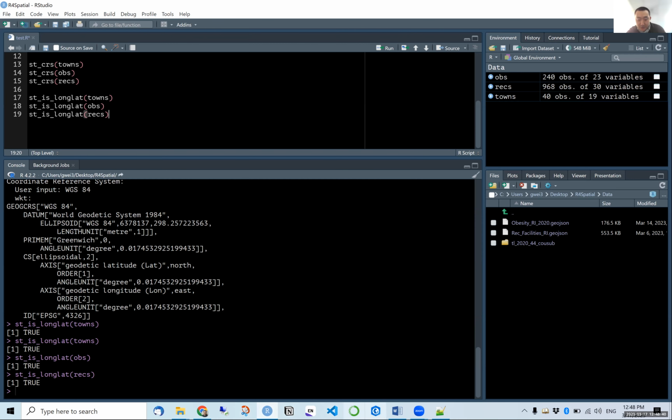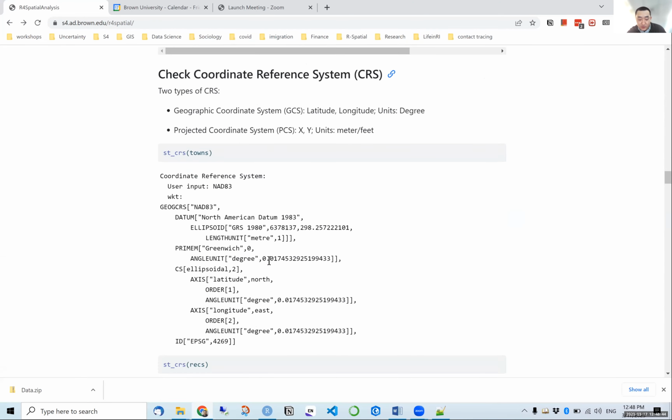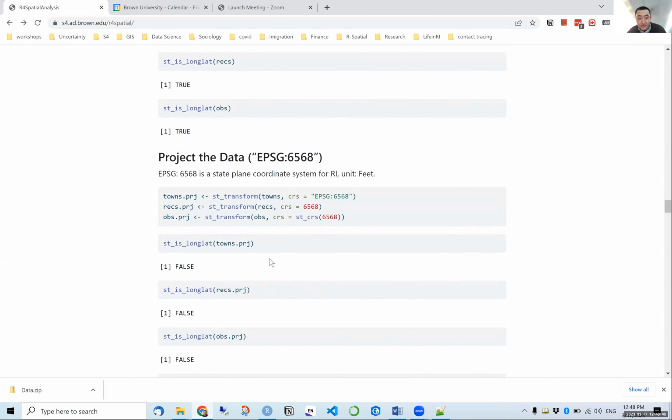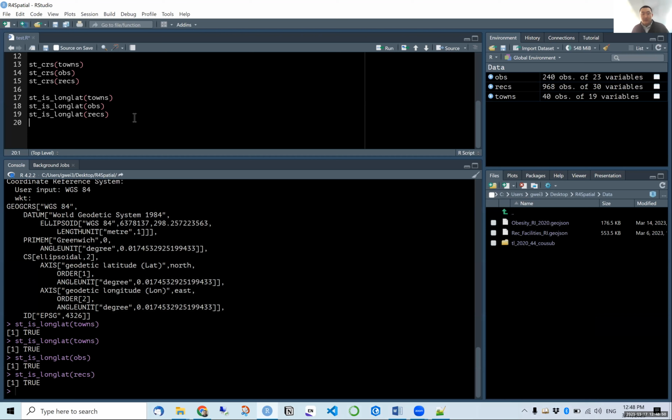Now, the next thing we should do. Since the data is not projected, let's turn my data into projected coordinates.